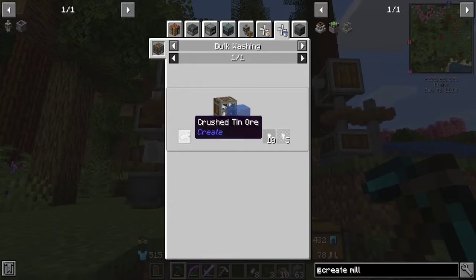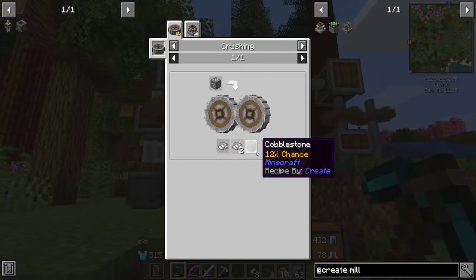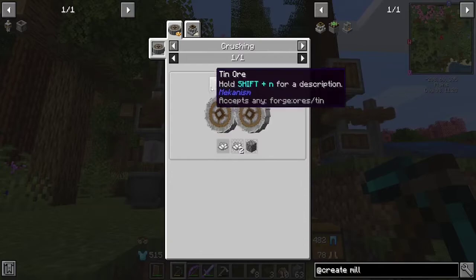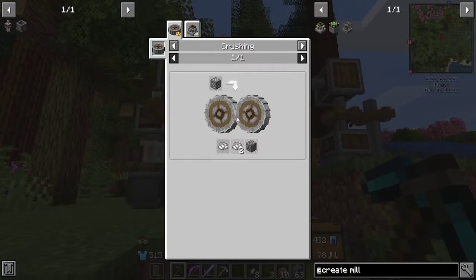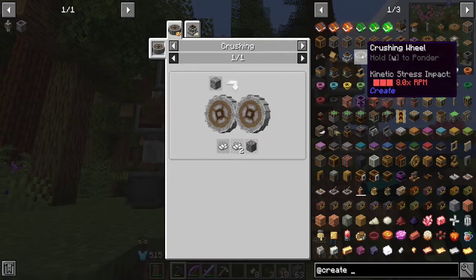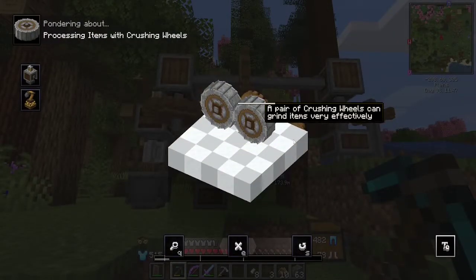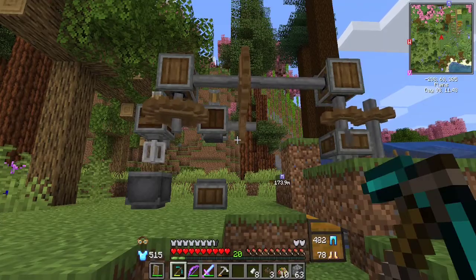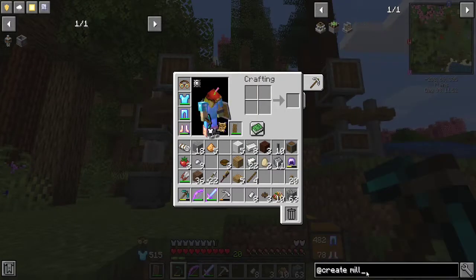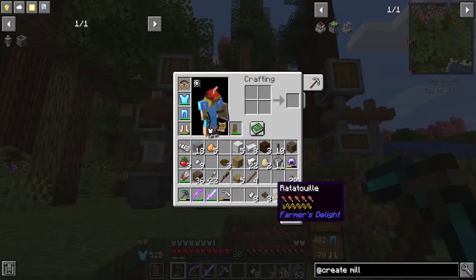So, it does appear we're going to want to do this crushed variety. This is the big crusher. We're going to want to do that. What are these called? They're these crushing wheels. They need the advanced crafters before I can do this. So I think step one is doing the small mill. So let's make one of those. Andesite, alloy, wood, stone, and a cog wheel.